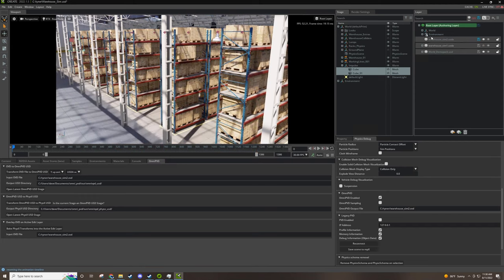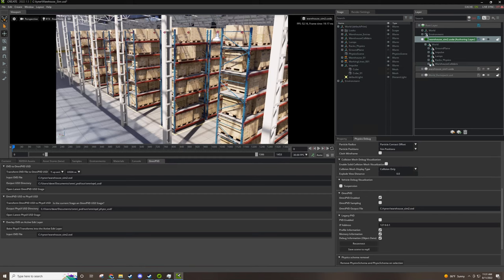Okay. Now we can stop it. All right, so same thing as before. You're going to make your new empty sim layer your authoring layer. And you're going to come down here, make sure this path maps to that same OVD file. And then we're going to click the bake the transforms into the active layer here. All right, so that's done now. And we can see that we now have contents again. And these are, again, all of the deltas that contain the animations of the sim.